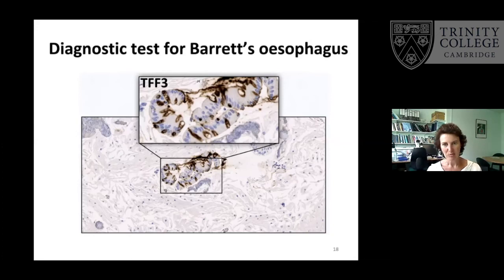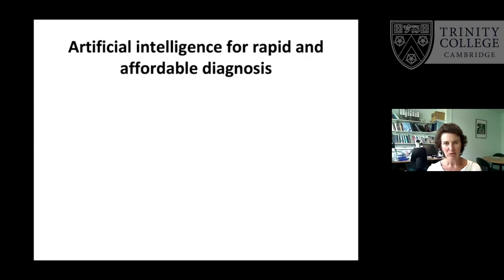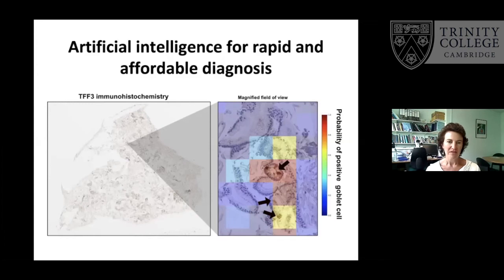Next slide. One can potentially pick this up in an automated way using artificial intelligence assays for a rapid and affordable diagnosis, to save the pathologist pouring down the microscope to spot these cells. Next image. This is a very interesting area, and there's a lot of regulation around using artificial intelligence to completely replace what a pathologist would do, because you need someone accredited to sign out the case. But using artificial intelligence to help triage the cases so that the pathologist can have their attention immediately focused on the cells of interest, and screen out the negative from the positive cases and speed up the time of assessment, is hugely useful.